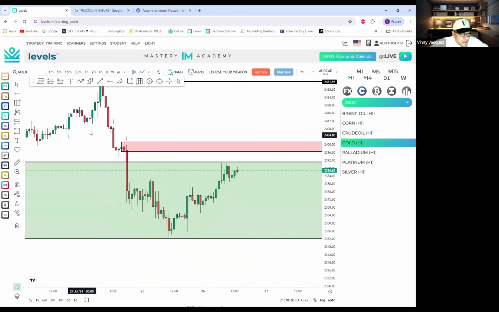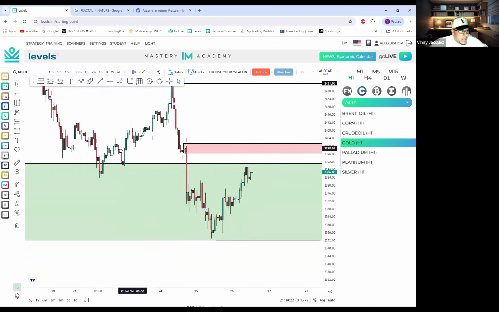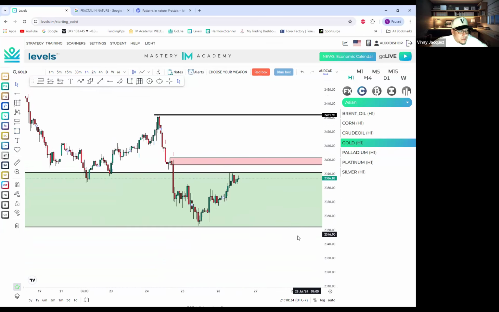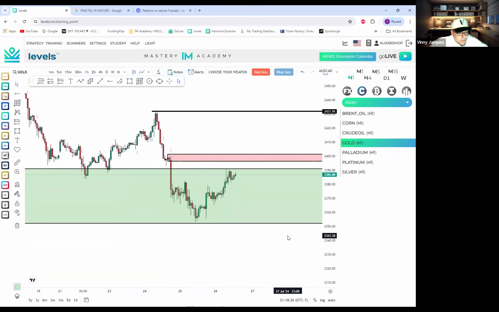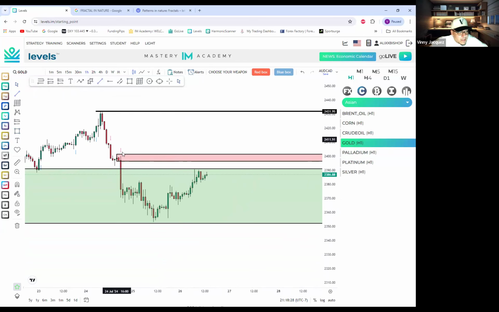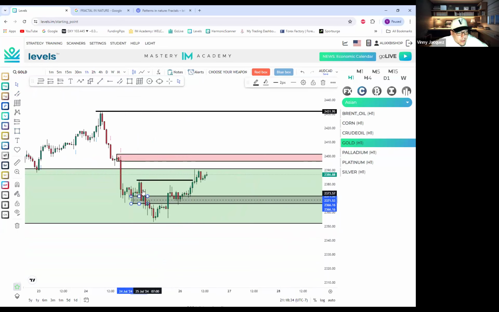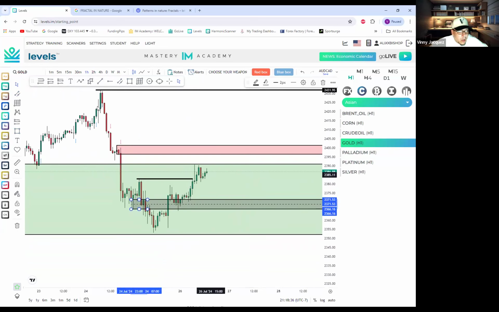You don't gotta be too eager. You don't gotta be too eager. I'm letting you know, right? So we can see we have a change of character. We would have an inverted right here. Inverted. Now look, gold has an inverted. It has room to push down, then push up.